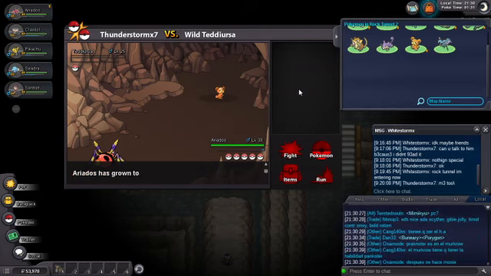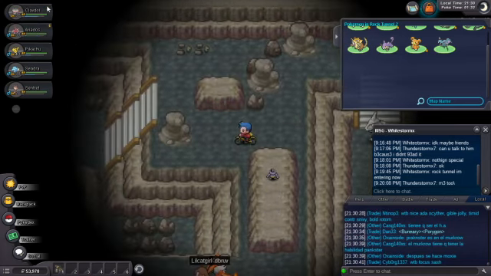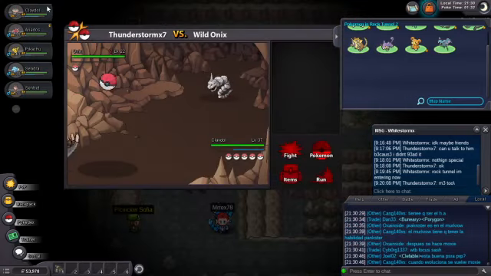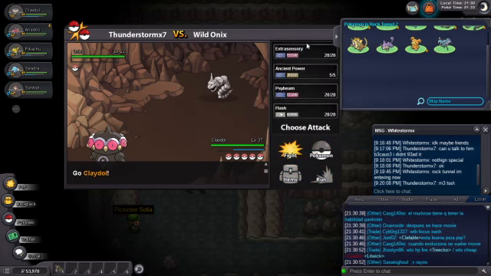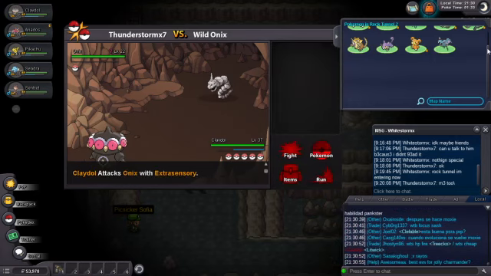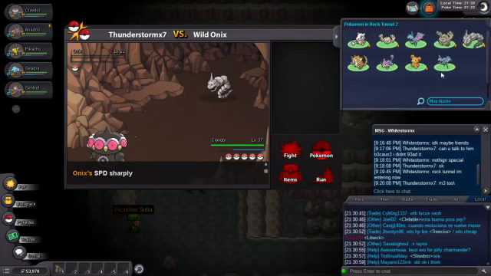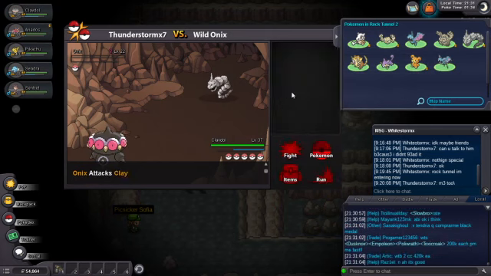And that leads to Ariados leveling up, guys. So let's switch Ariados with Claydol and carry on heading this way to make our way out. And we run into an Onyx, guys. So let's use Extra Sensory, hopefully taking it down. But no, it knows Sturdy. Alright, so let's go with Psybeam to finish it off then.